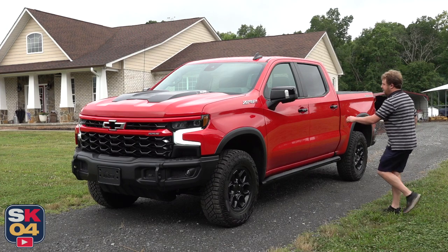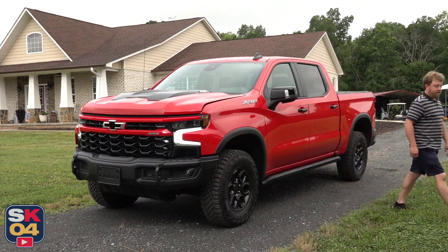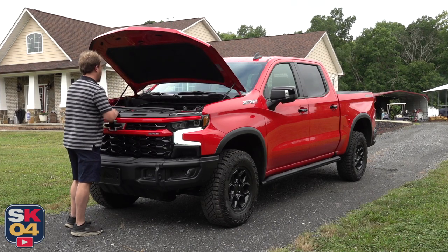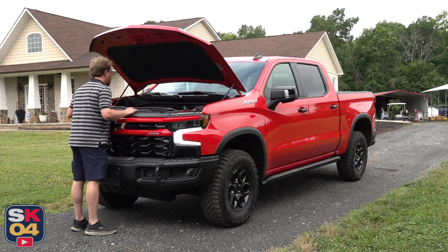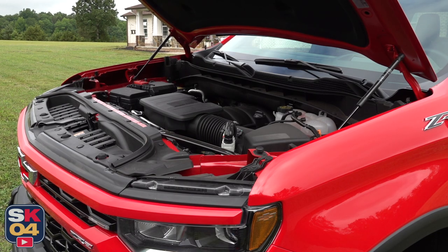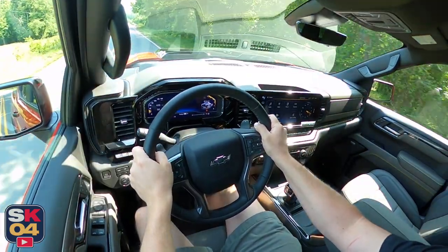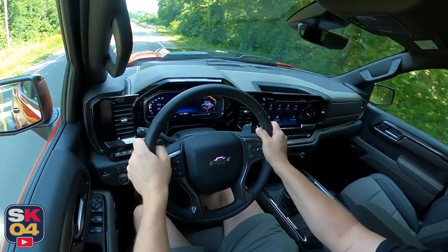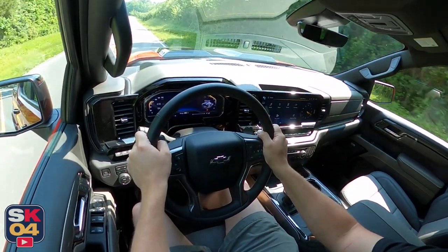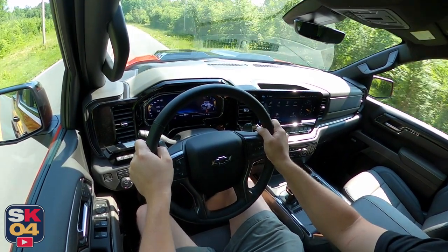The Silverado ZR2 and the ZR2 Bison Edition come standard with a naturally aspirated 6.2-liter V8. It develops 420 horsepower at 5,600 RPM and 460 pound-feet of torque at 4,100 RPM. It's a fantastic engine overall with a great sound and plenty of power to get you up and going. It's built using aluminum for the block and heads, and features an overhead valve design with two valves per cylinder and variable valve timing. Fuel is delivered via direct injection. The compression ratio is 11.5 to 1. Max engine speed is 5,800 RPM.